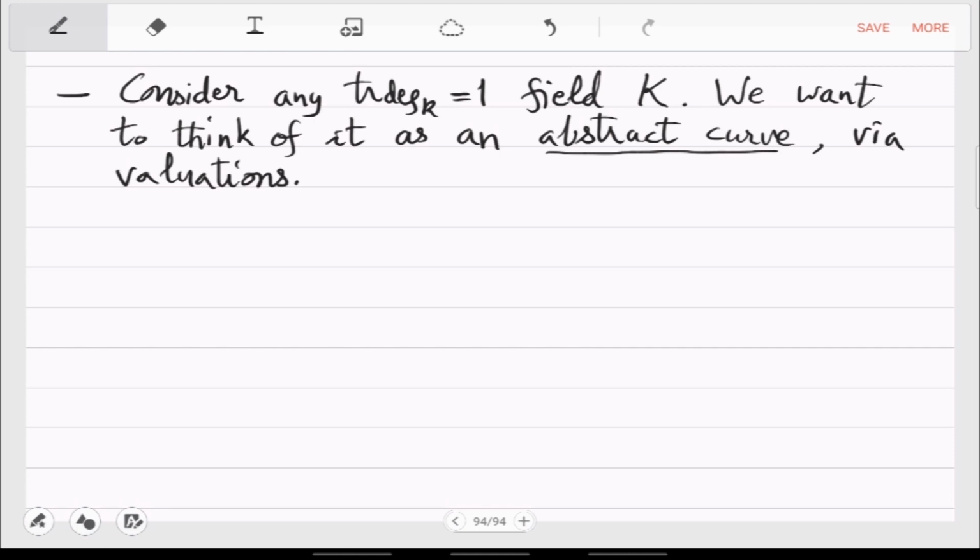So the idea is that we got to valuation because we were looking at a point on a curve. The point defines the uniformizer, and the uniformizer defines the valuation for the DVR, right? So let's reverse that and make it more abstract. You can take any function in any field, transcendence degree 1 is important. Look at all the valuations of it and think of the valuations as points and the field as a curve. So how do you do this formally?